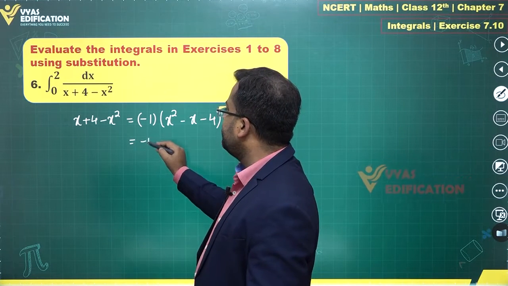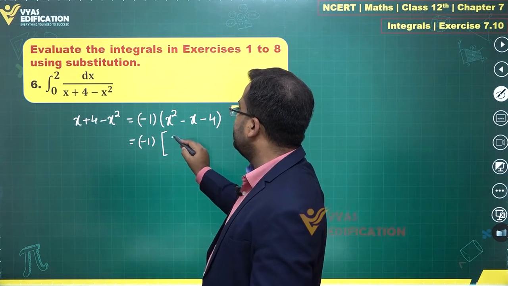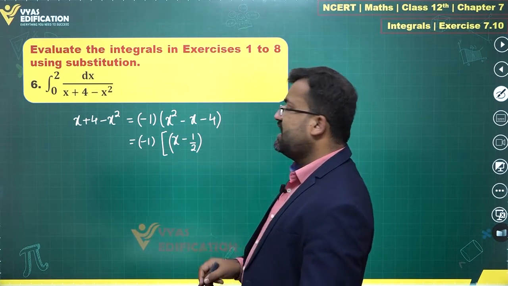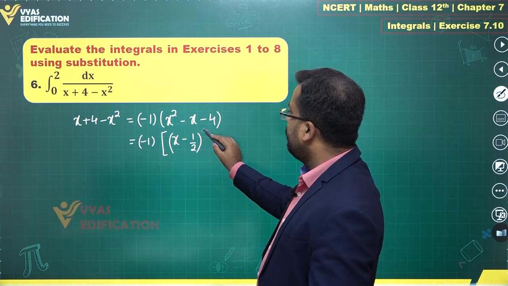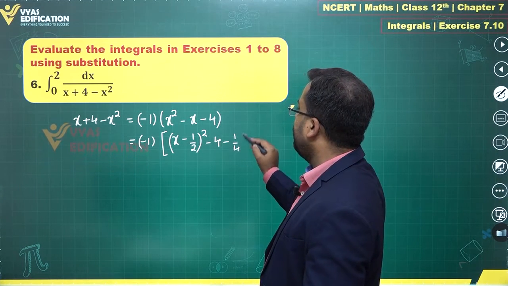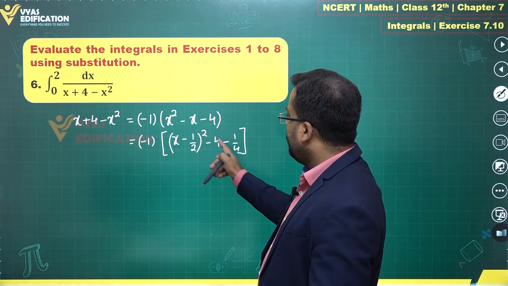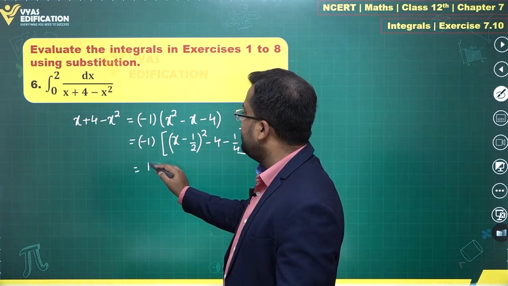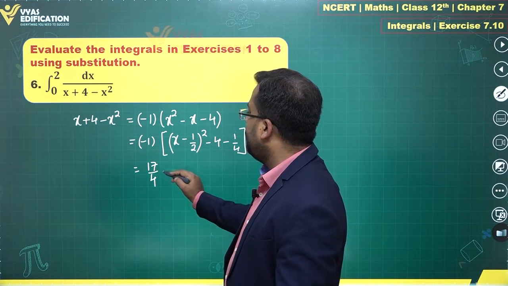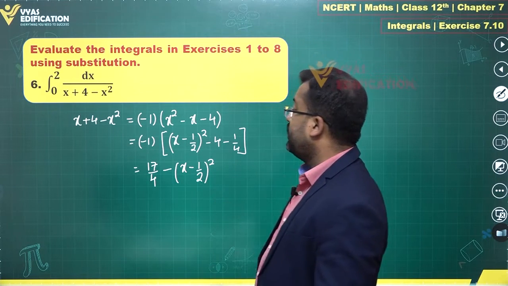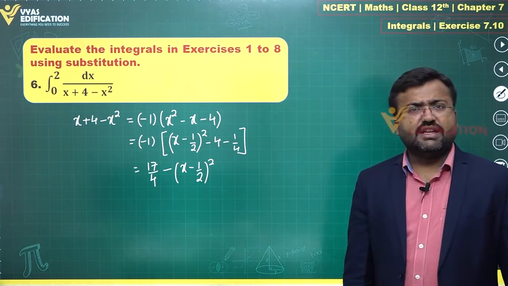The next thing that we'll do is minus 1 remains as it is. The square of this, completing the square is very easy by taking half of this. This becomes x minus 1 by 2 square. Minus 4 is already there. There will be extra term minus 1 by 4 from here. This is what you'll get. So 4 times 4 is 16, 17 by 4. This will become 17 by 4. Multiply with the minus. This becomes 17 by 4 minus x minus 1 by 2 square. This is what you'll get. Is that okay? Yes, that looks okay.